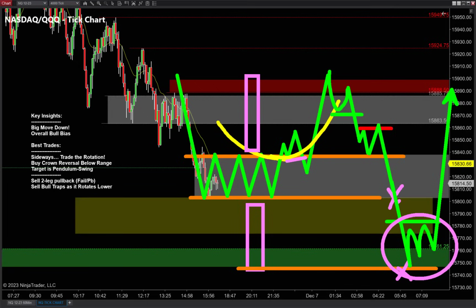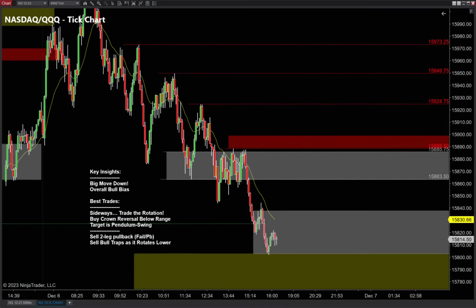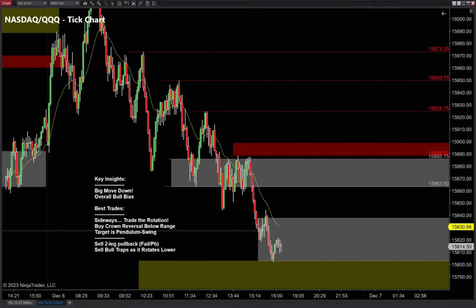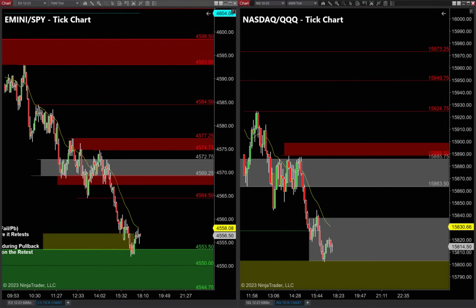All right, guys, a pretty straightforward, I think a pretty simple game plan for tomorrow. I always look forward to the day after a big move because the game plan is pretty straightforward. Now, tomorrow, the market's going to throw us a curveball. I try to anticipate the best trades here for tomorrow, but I don't see everything sometimes. That's okay though. We have a trade room tomorrow morning.